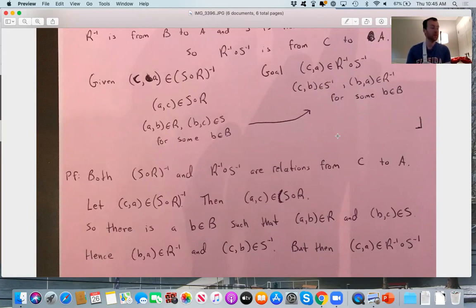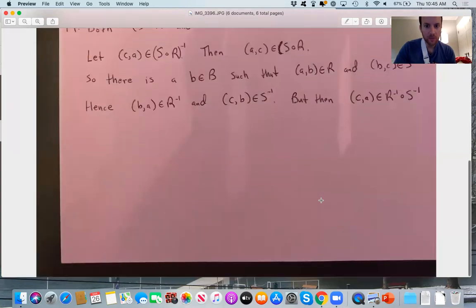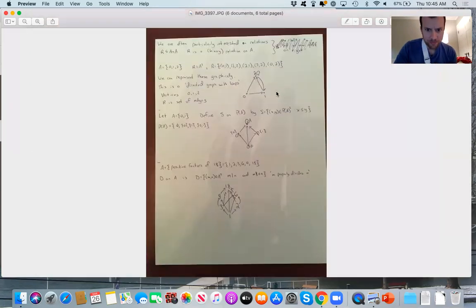So this could be another proof where we have a string of equivalences, but in this case, it's significantly more complicated. So trying to more carefully lay out why these things are true rather than just equivalent, equivalent, equivalent can be a good idea. Okay. So that takes us to the end.